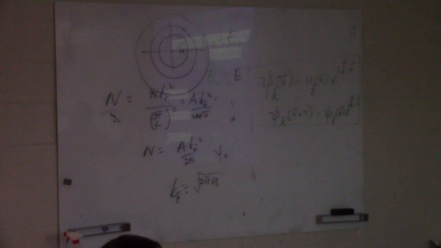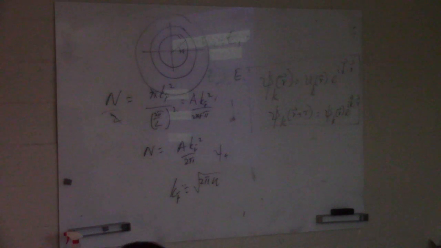Psi x plus 2a is what? Psi x plus a plus a, right? So that means you can write c psi x, and now psi x plus a becomes c times psi x, that means c squared psi x. If you go to psi x plus 3a, you get another c, that means this becomes c cubed, right? Just follow this one.